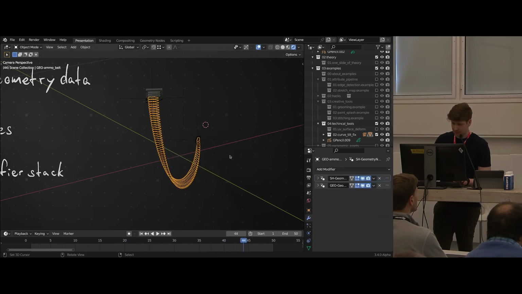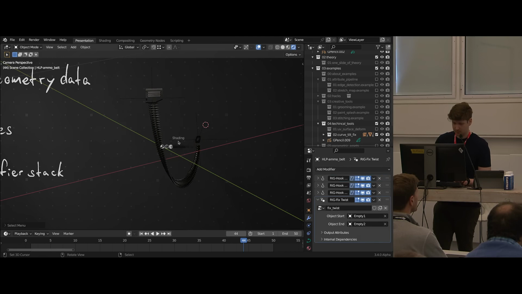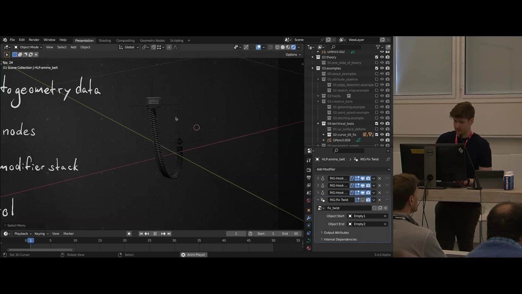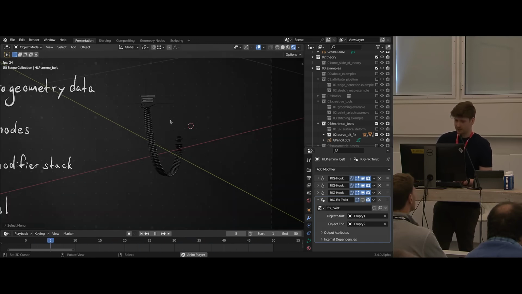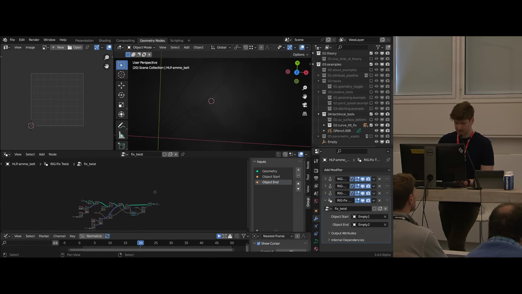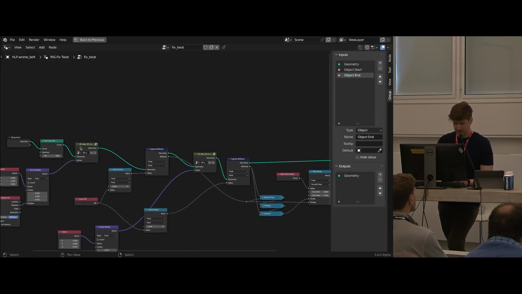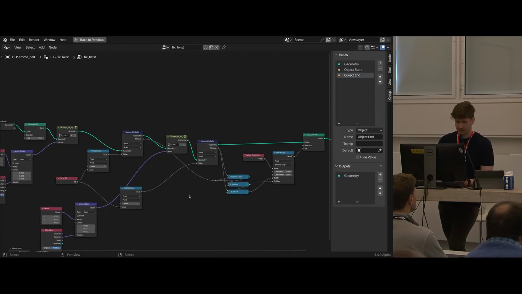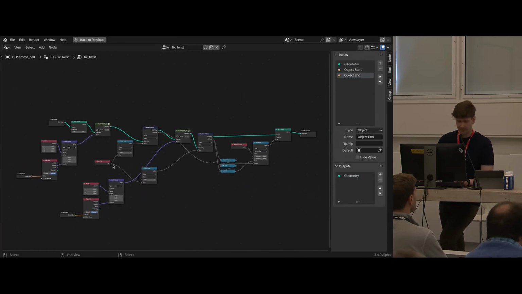Let me just show you how that looks without. Yeah, you can see it's just doing what it wants. That's something where geometry nodes can really shine, because you have full control over the actual geometry itself. And the way this works, it uses some vector math, like there's in these node groups a little bit of vector math going on. So if you're scared of that, then yeah, rigging is maybe not your forte.